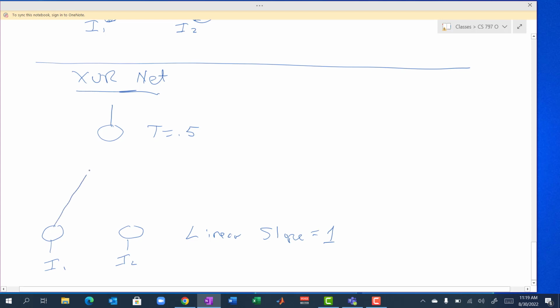We still need connections here. We're going to add another neuron here with some connections like this, and that's going to have a threshold of 1.5. And we're going to have a weight here of -2, and we still have +1 and +1 for the weights here. And our numbering scheme is going to be, this is neuron number 1, this is neuron number 2, this is neuron number 3, and this is neuron number 4.